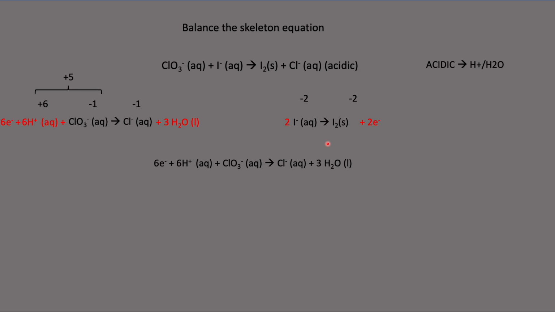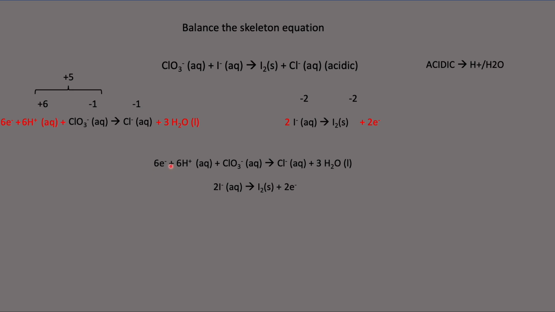So we're good to go. Let's bring these two completed half reactions side by side, as we have here. The idea is to cross out our electrons. We should be able to cancel out the electrons from both half reactions. One thing to notice at this stage is that if you have electrons on opposite sides of the half reactions, you are going in the right direction.